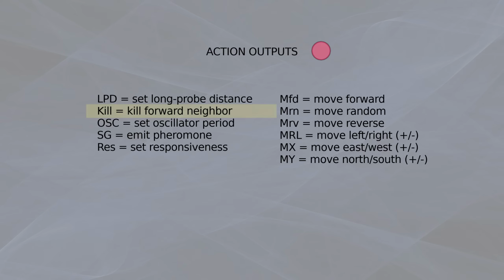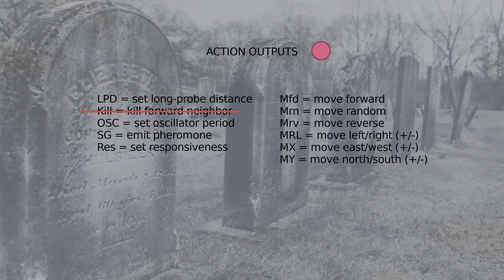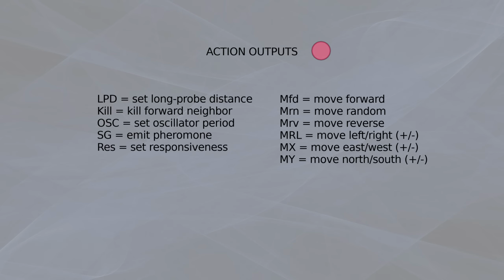There's also one output neuron here, which we will talk about later. I call it the kill neuron. Normally, I keep that disabled. So if there's a connection to it, it doesn't have any effect, because if it's driven strongly enough, and if that feature is enabled in the simulator, the creature will attempt to kill the other creature that is in the adjacent grid location directly in front of it. That's kind of an ominous little thing to play with, and we'll play with it later. You'll see what happens if we enable that. But for right now, I won't say anything more about that.